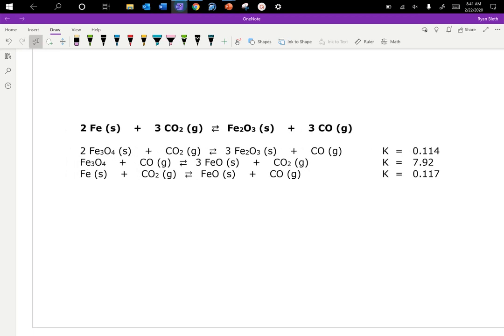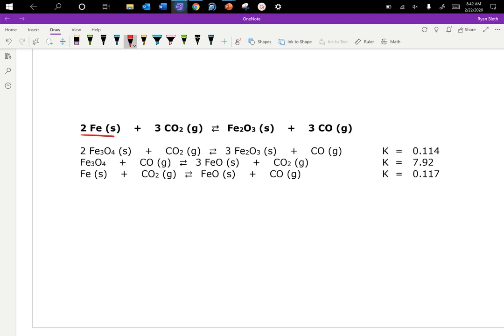There's a lot of iron, there's a lot of carbon, there's a lot of oxygen. If you scan over those equations, there's a lot going on. And so just to keep your wits about you, be really cautious on these when there's a lot of the same things. It's easy to get lost in the flurry. You end up looking like a lion chasing a zebra in the crowd, and your eyes get all bugged out here. So let's take it carefully, and I'm going to just do what I did before.